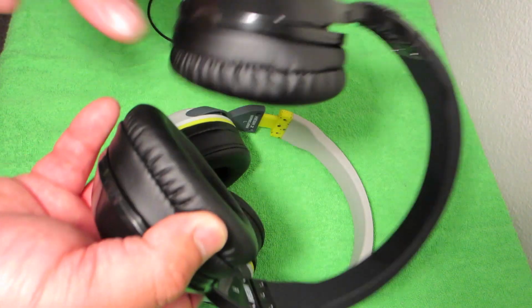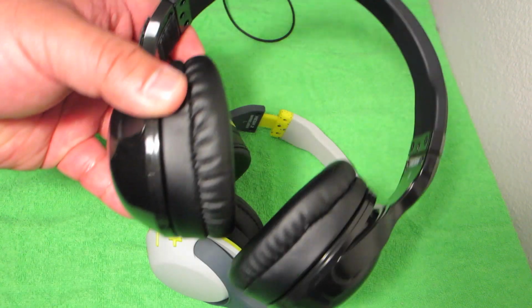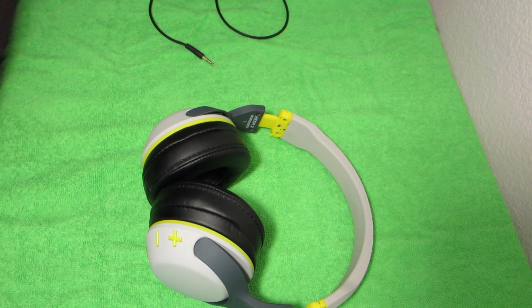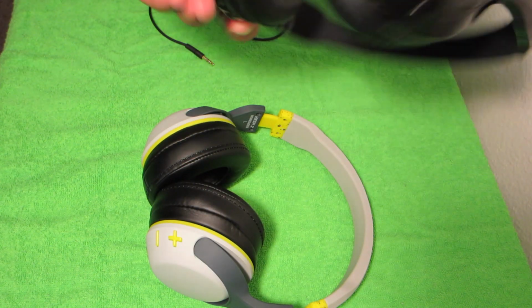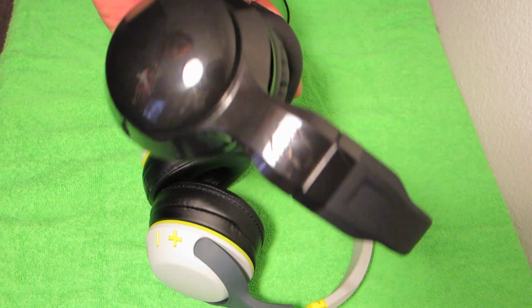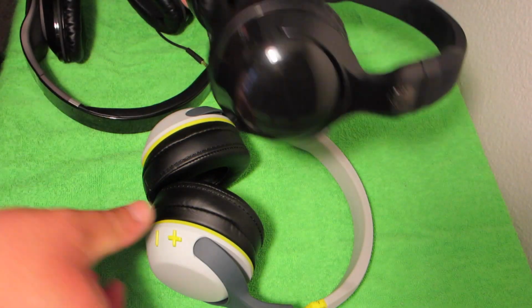But now, these are probably going to go to my son so that he can use some Skullcandies for when he's listening to his stuff. And that's pretty much it as far as the comparison. Obviously, you don't have to charge it. Obviously, it's not Bluetooth. These are black. But overall, the styles are very similar.